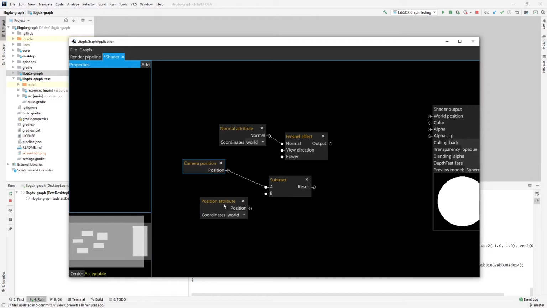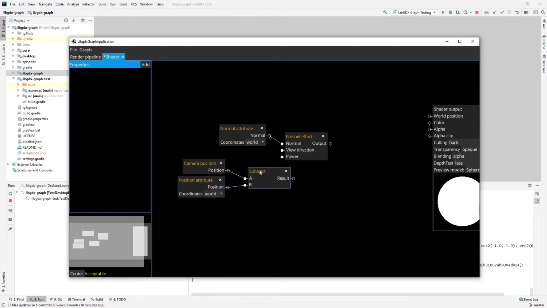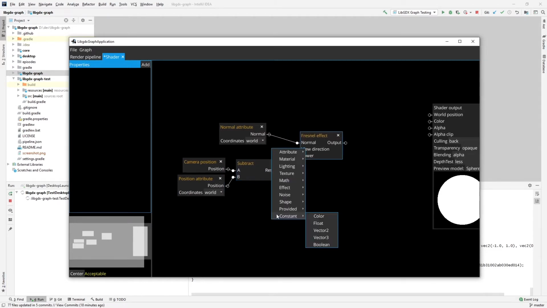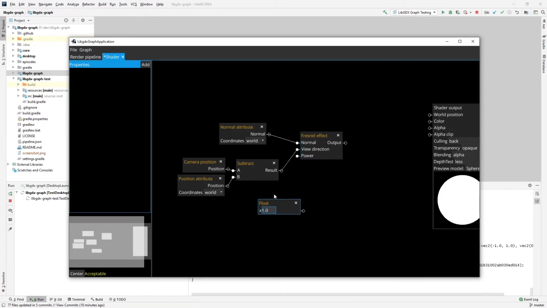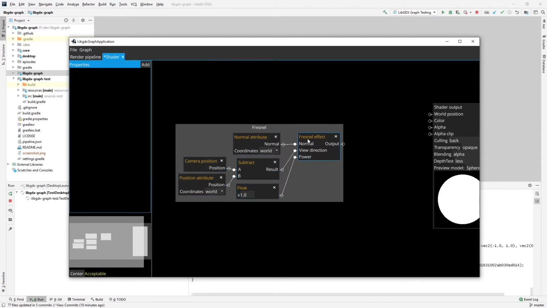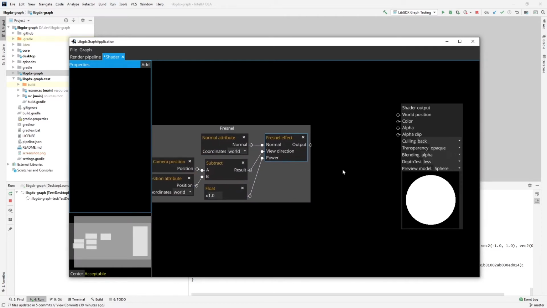So that's the view direction. The direction and the power, let's create a constant for now. Let's start with 1. Let's see how it ends up, if that's what we want. And let's call this setup a Fresnel. Okay. So output of this is this kind of sphere.